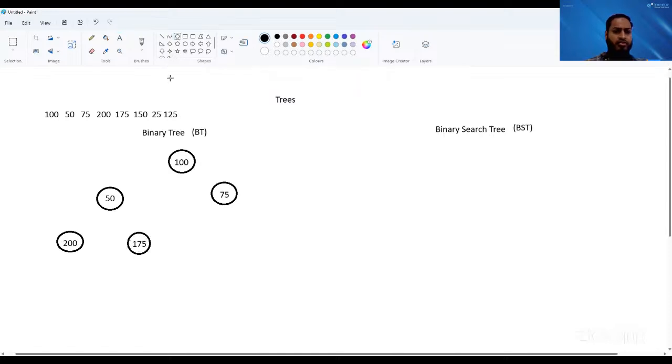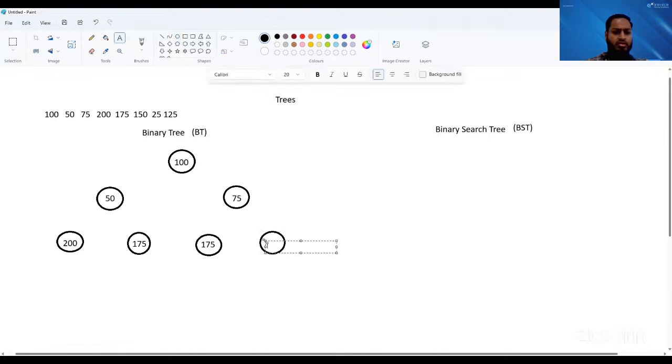Then 150 will go towards the left of 75. I'll break it further over there. And 25 will go over here. So it goes organically left, right, left, right, left, right.